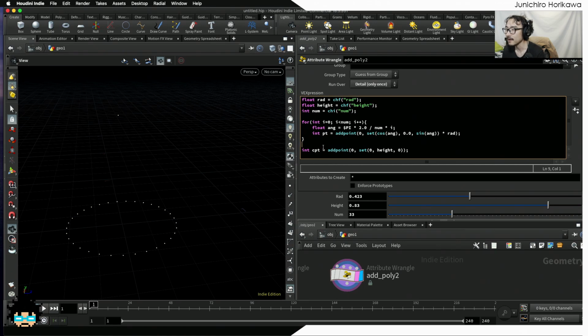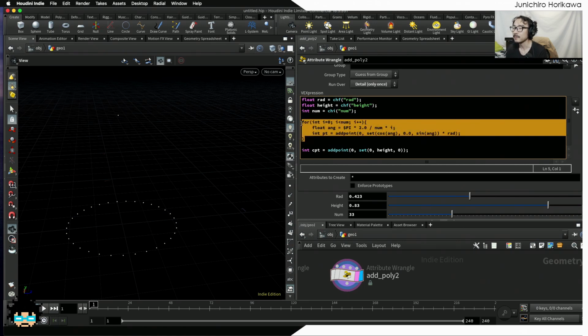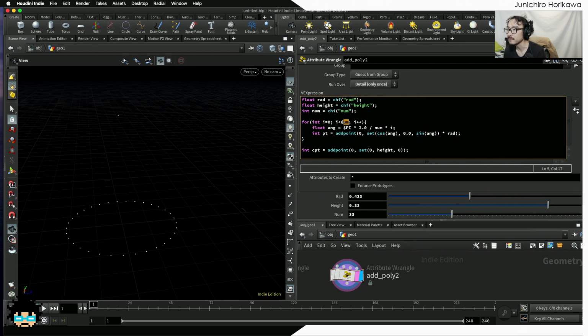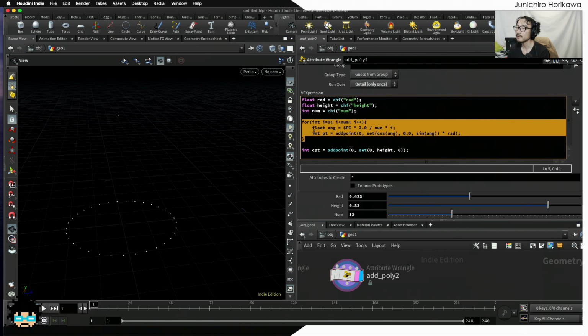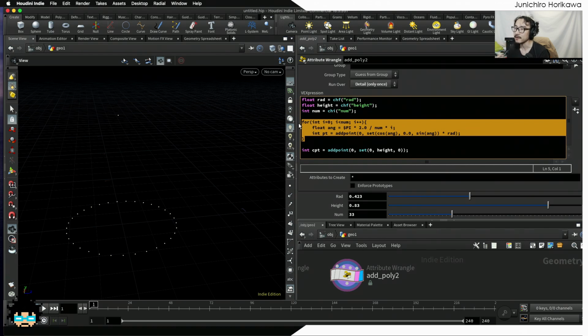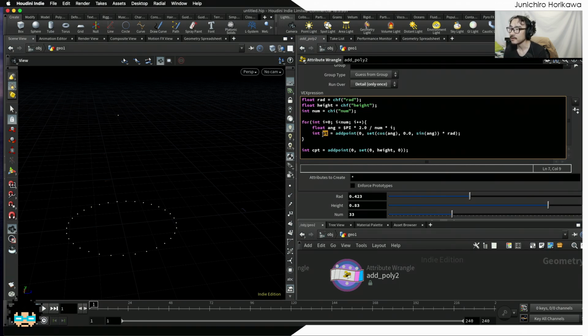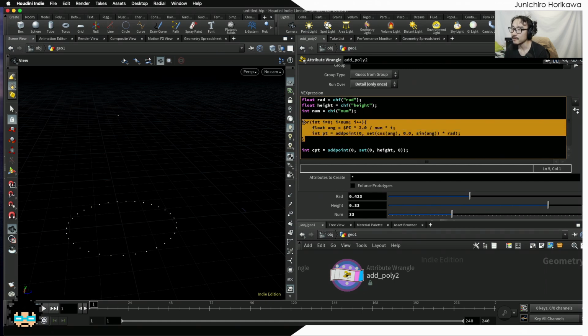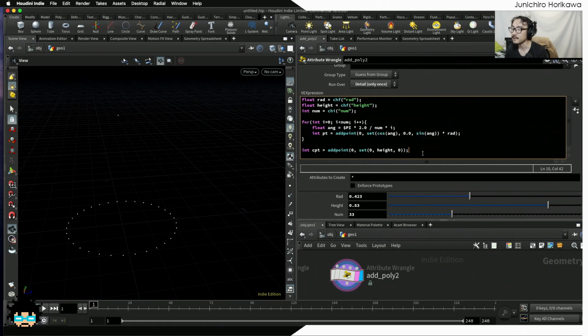Currently we don't have that yet because we have created the points one by one using the number of for loops. So we do know how many points there are, but we actually don't know what point numbers exist after we have run this code. So in order to use the point numbers that have been created using the for loop, the good idea is to store these point numbers into an array in this for loop, and after creating all those points, we have another for loop to access this array which contains all the point numbers, and use that point number together with this cpt to create a triangle.